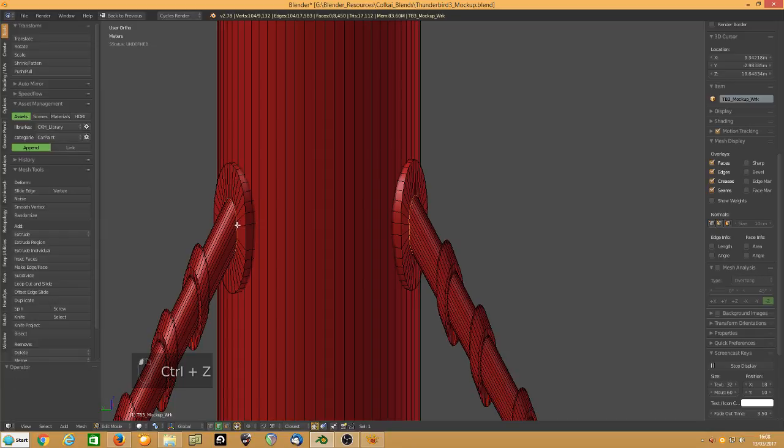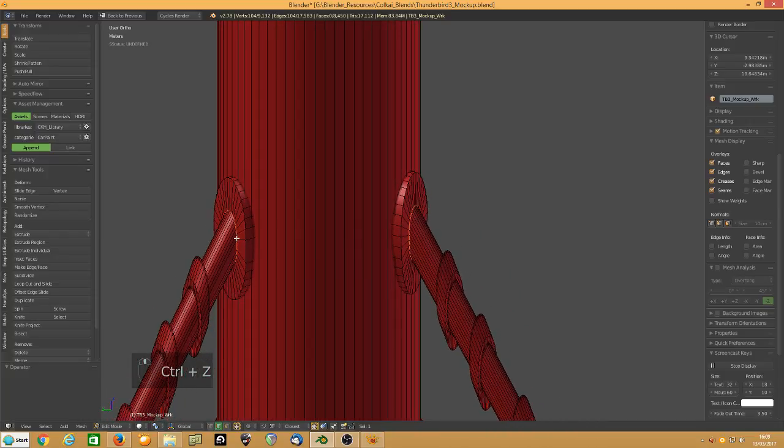And sometimes it's better to use Control Z, especially when you're shift clicking adding seams, rather than trying to deselect and getting in a muddle. So like if I accidentally shift click there, instead of then trying to click the same edge and click something else, I can just undo the select of that seam, which makes it much easier.